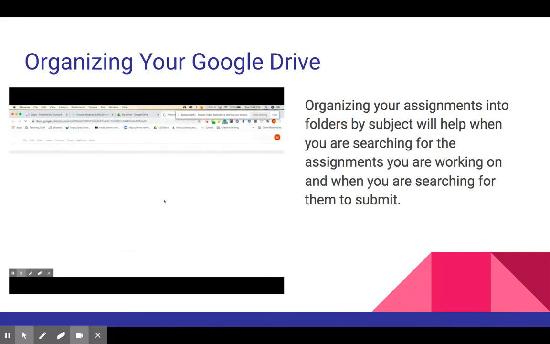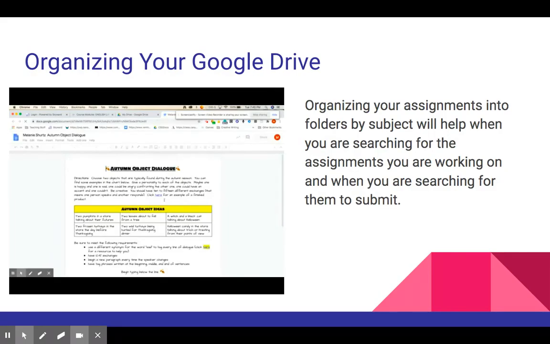Or if you have an assignment that is open, and you want to do it as you're working on the assignment, if you come up here to this little box, looks like a folder with an arrow, then it pulls up your drive. You can go to Quarter 2, click on that arrow, and then move here, and that's how it moves.